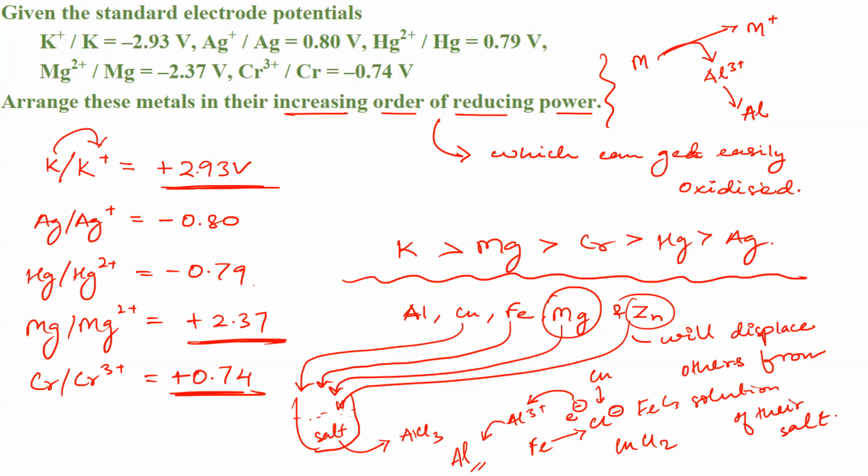Now, in this question, what they are asking, for example, we are taking the example for aluminium. If I have aluminium, then which of these following metals can easily give electrons? If copper can easily give electrons, then what will happen? Aluminium 3+ is already charged, right? So it will obviously be attracted towards electrons and it will eat up those electrons to form aluminium metal. Now, what they are asking is which of the following metals can easily give electrons?